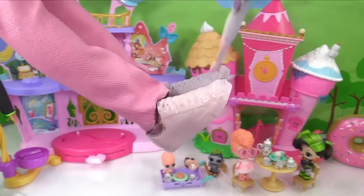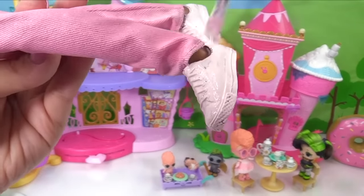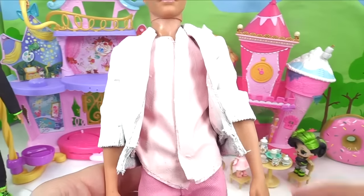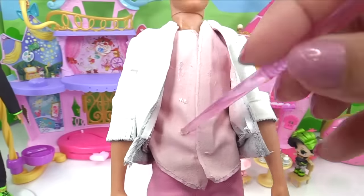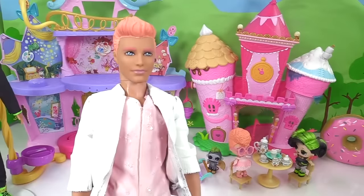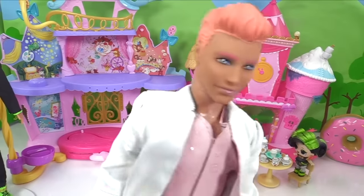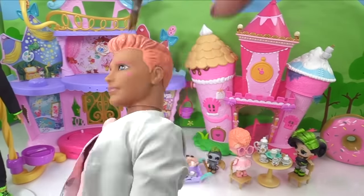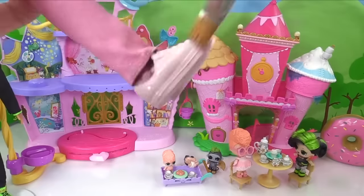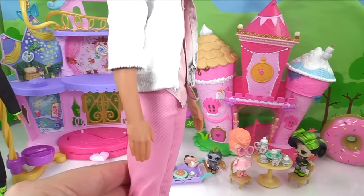It's time to paint the Goodie Two Shoes for Goodie Dad. Plus, we don't want to forget to add some stars to Goodie Dad. And finally, we're gonna seal everything in with our DuraClear matte varnish so that we can have all of our paint stay where it belongs on our Goodie Dad. And you know what? I actually want to add some gloves to the dad.